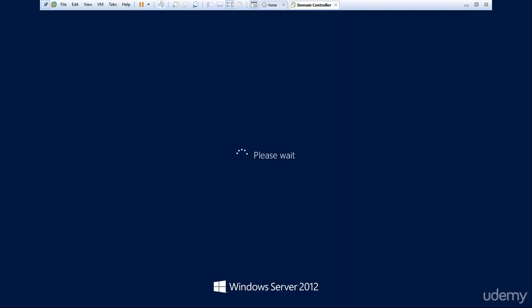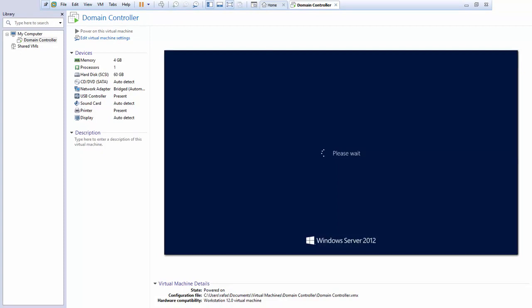Obviously, a couple of other things here. Note, if I hover over this icon, you'll see it says Control-Alt-Delete to this virtual machine. We've already discussed that. Obviously, if you wanted to go back to this mode, you can. Again, you can see the various properties that this virtual machine, or VM, has. You can look at these various tools that we have, snapshots, but we'll be doing that another time. And then again, I encourage you to look at these various tabs and see what properties and subcategories you can learn from. So again, this is just taking a little while. Initially it will take a little while because it is applying all the names.